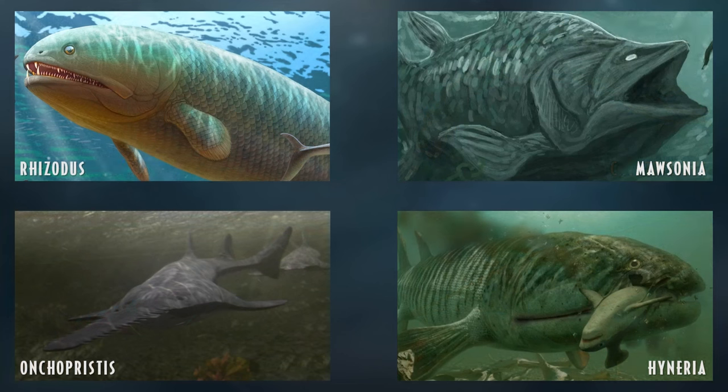Rhizodus would be a pretty cool predatory fish we could see, a lobe-finned species from the Carboniferous, and certainly has a very different body plan to many of the other fish we could get, like that of Mawsonia, being very different again, resembling more a coelacanth, but much, much bigger.